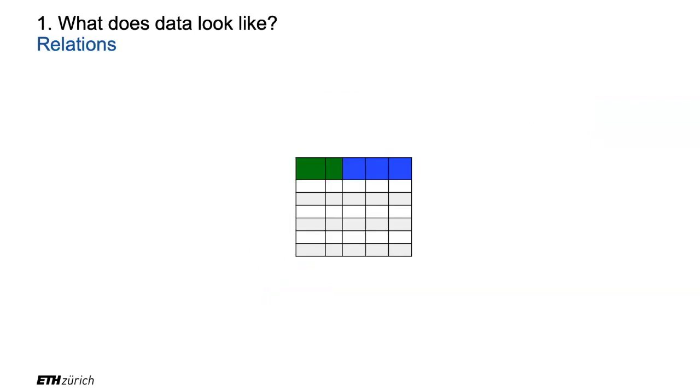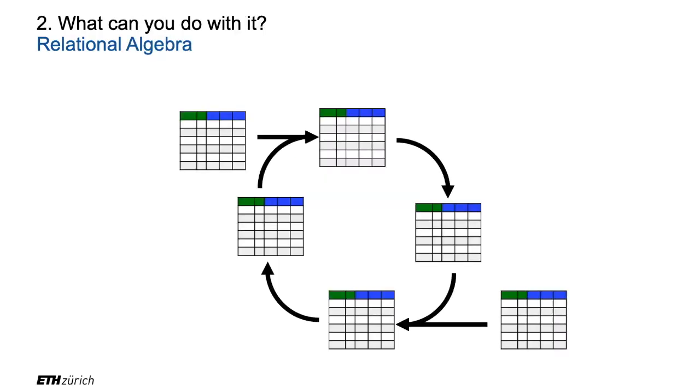So I told you that a model is made of two things. First, what does it look like, what we're dealing with? And second, what can we do with it? What it looks like is what we'll focus on today. This is a table. Then in 2 weeks comes the theory of the relational algebra, which is what we can do with it. Projection, selection, grouping, and so on.